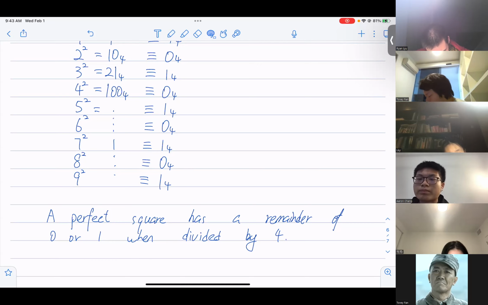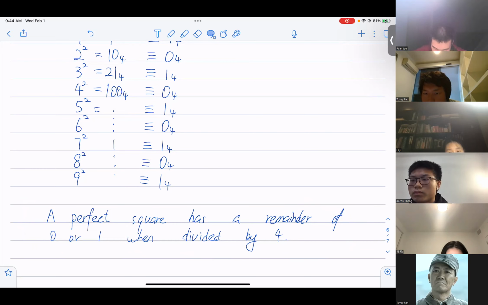So in past contests, when this happens, this must be the last problem, usually the last problem of any contest, the hardest question. It might ask you to prove that a number in that question is not a perfect square. To prove a number is not a perfect square, one of the most common methods is to divide it by 4 and find a remainder. If the remainder is 2 or 3, then that number cannot be a perfect square.